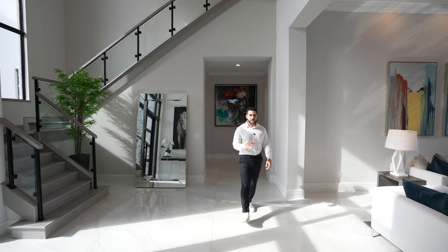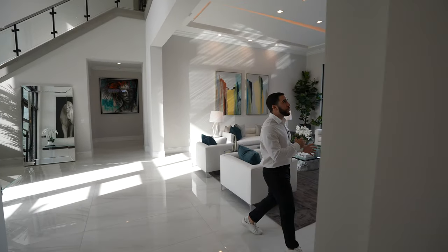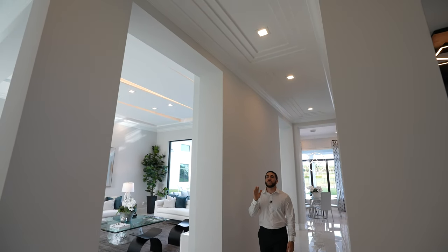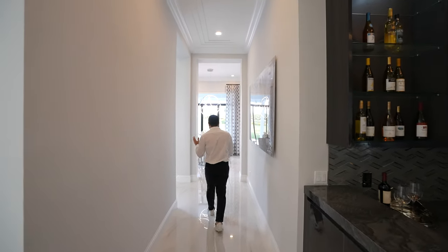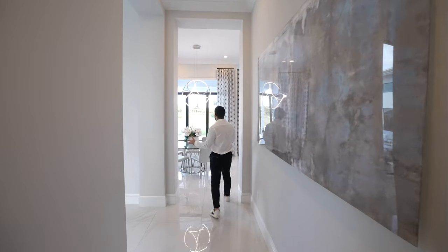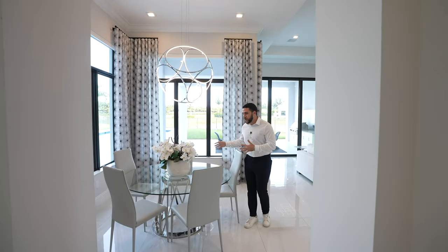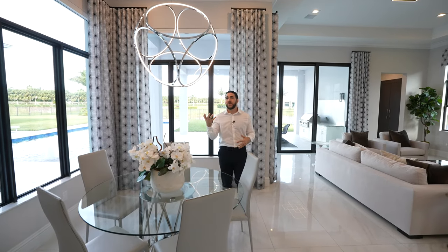Let's cross back over towards the kitchen. Remember when I mentioned the living room ceiling was really cool? Check it out in here — you have the tri-layered ceiling as well. This hallway takes us right into the breakfast room. I love the fixtures in this home. While you're sitting over here, not only do you have a corner view, you have art suspended over your head.